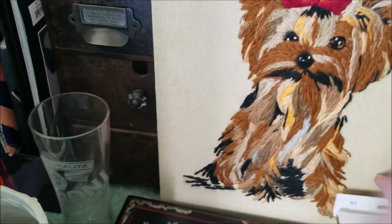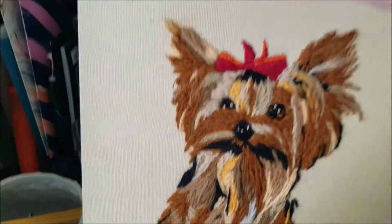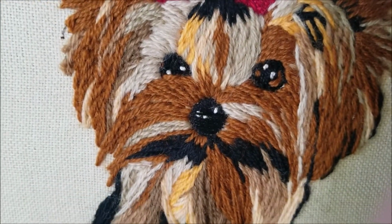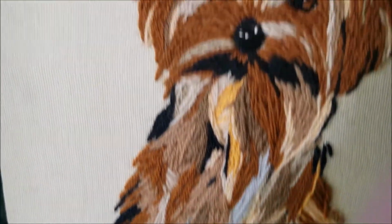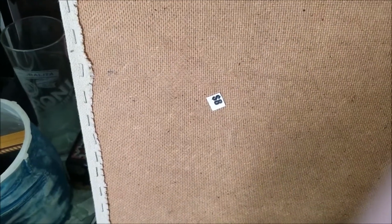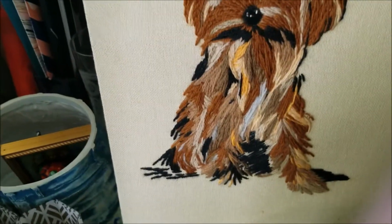Then this doggy, I couldn't resist. He was buried in the back, and I saw his little bow, his or her bow sticking out, and I had to have it. This was $3, and it's kind of a long stitch crewel, and I'm not up on my dog breeds, so somebody help me with what breed dog this is. But again, there's no missing stitches, and I just love the long stitches, really give it some movement. And it's on linen that they stapled to a board. $4 is what I spent. But it's got some age to it, and again, completed embroidery is a thing. And I just thought that was adorable. And there's a lot of dog people out there.